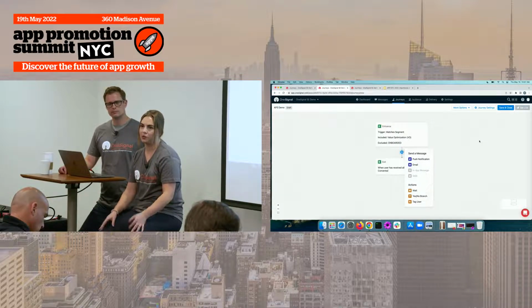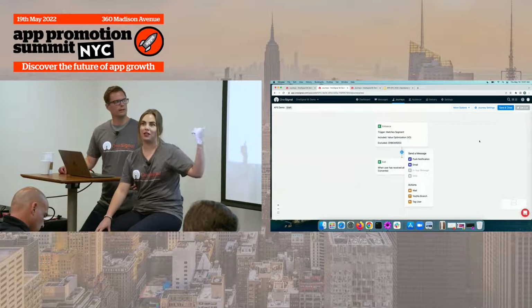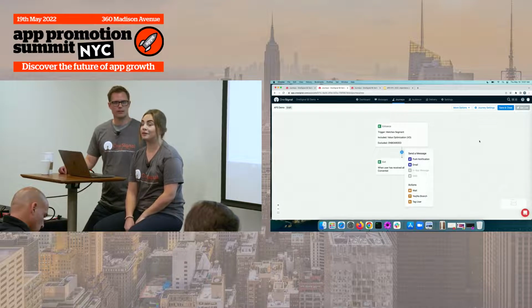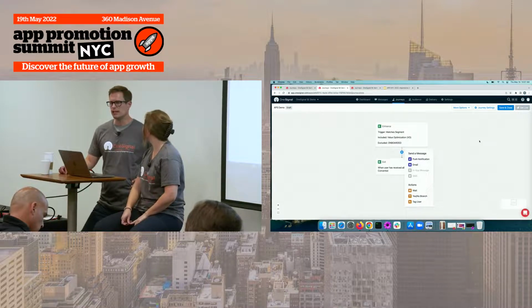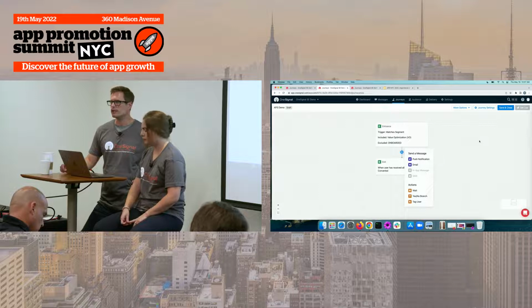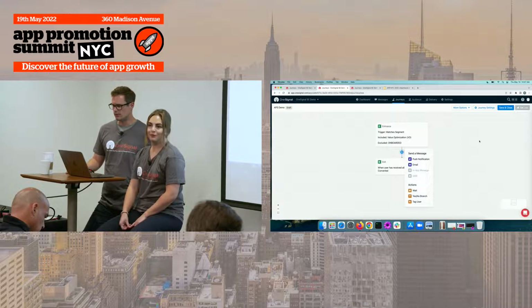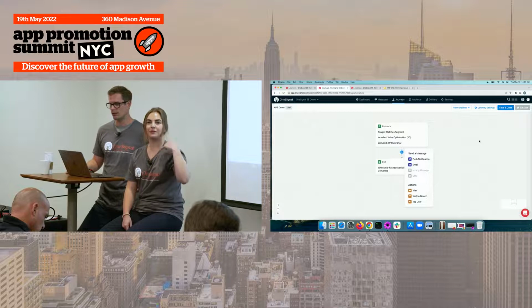I think mobile push is way easier to get and way less expensive. You have more room to work with, but SMS is very valuable, so something to think about. We do support SMS, just not in the journeys piece. So we do work through that. Definitely use case specific. There are companies like Attentive that have built a whole business around SMS in particular, in retail and certain verticals. So I think it's use case specific. In some sense, maybe it's the third rail. You don't want to go there without really understanding the use case.